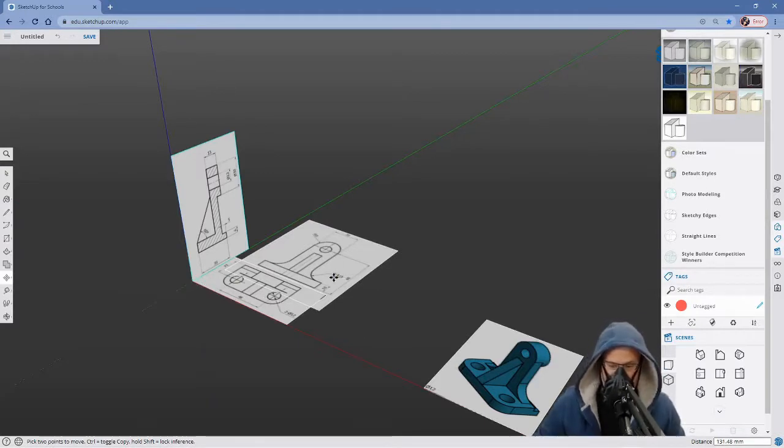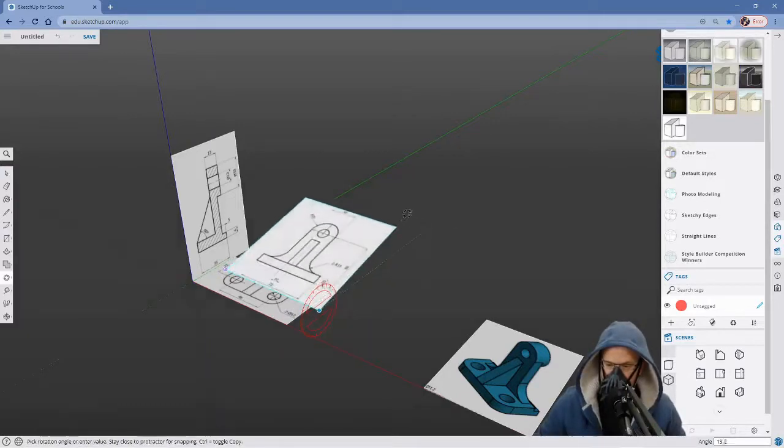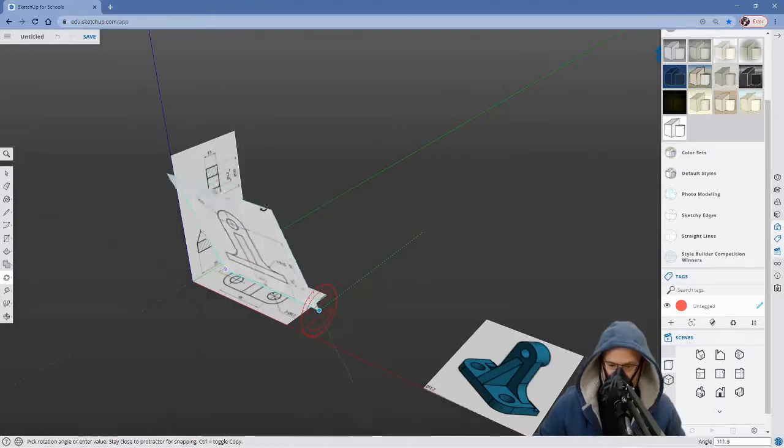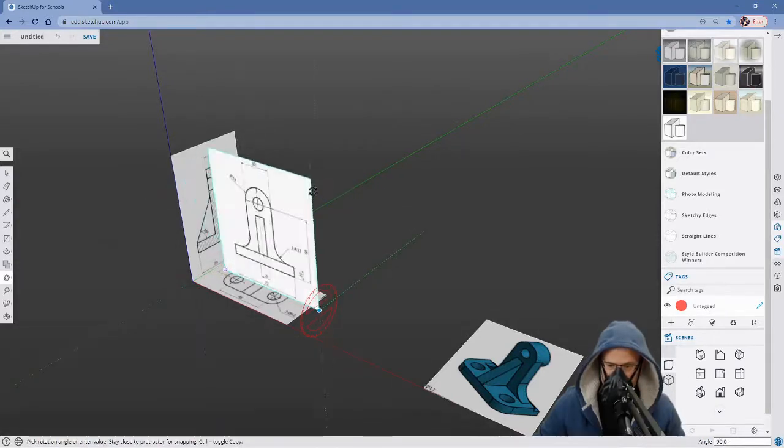There we go. All right. Now, as you can see, what's left is this picture right here. We need to rotate it around the red axis. All right. Lift upwards. Whoa, that's too far. There we go.